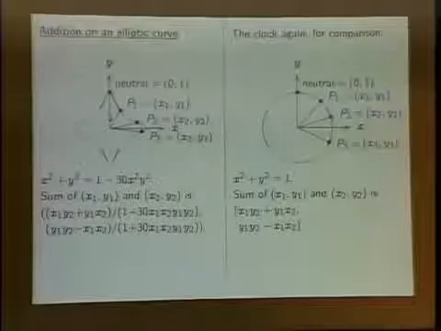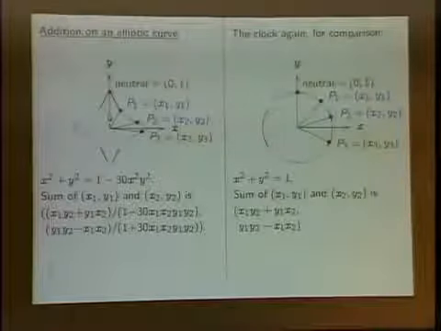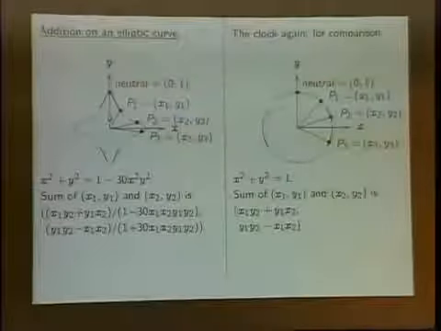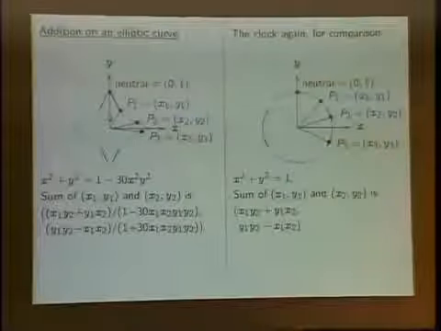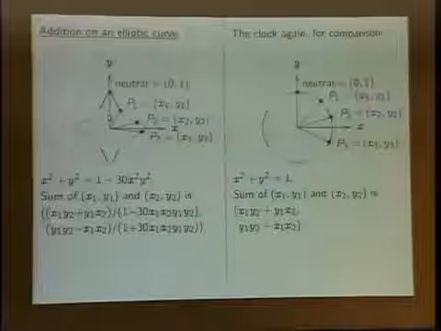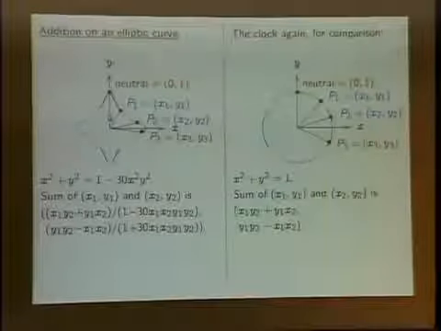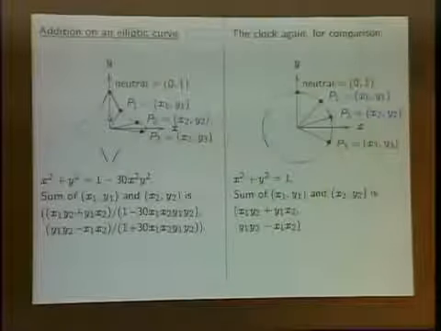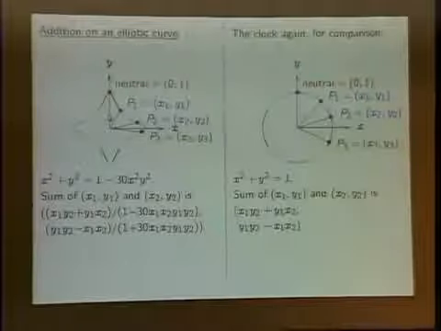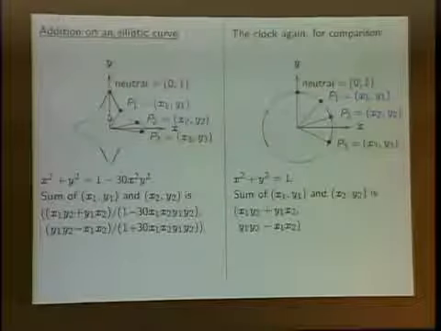It's actually a good thing that it doesn't work with addition of the angles, because addition of the angles would be too simple an operation. It's something which, again, fits the case of index calculus attacks. So we're happy that it's not that simple, but we're also happy that we have the clock on the other side, which is very, very similar, and so we can use it for explanations.